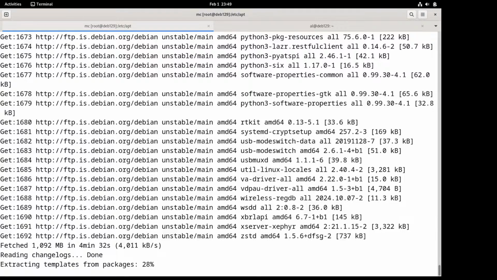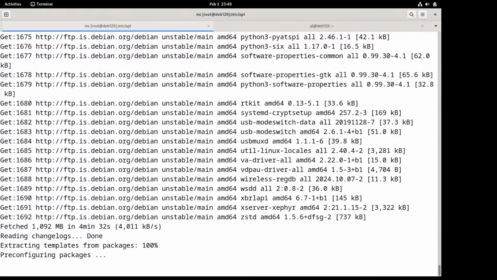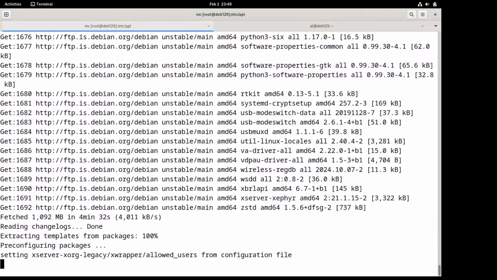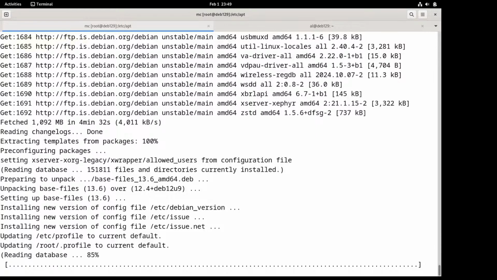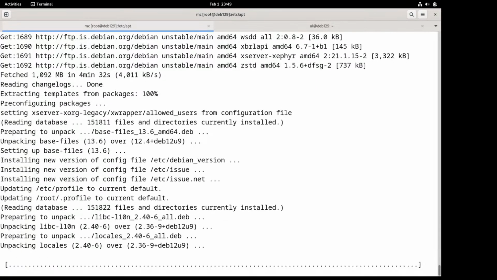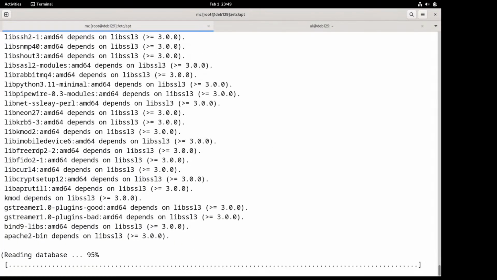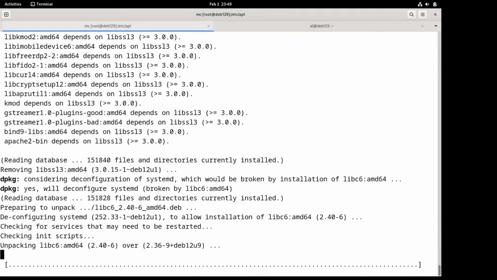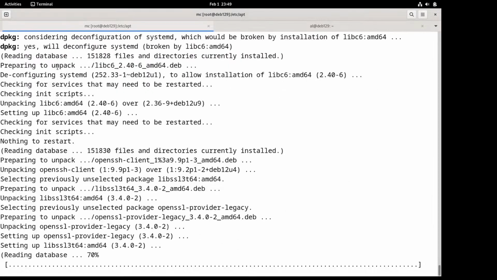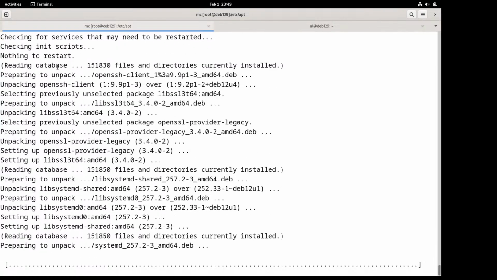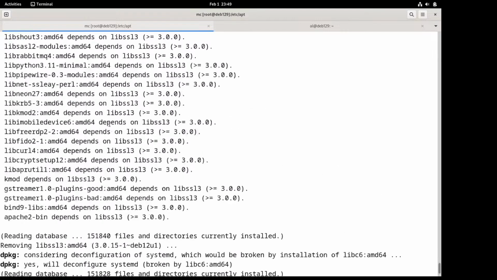What does it say? Extracting templates from packages. Yeah, there are some templates. And again, I assume it will take quite a bit. Okay, unpacking, setting up, unpacking, setting up.